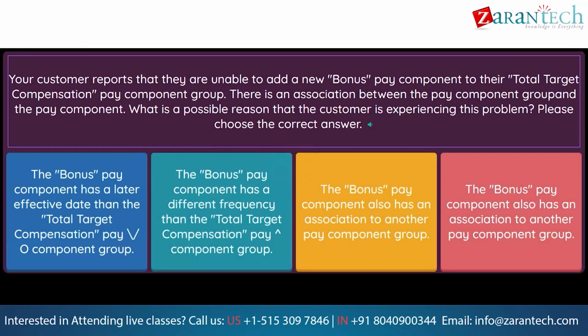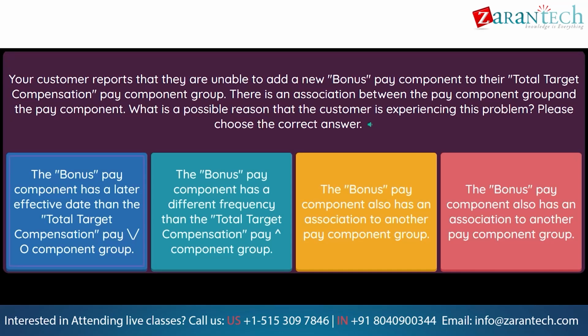Question: your customer reports that they are unable to add a new bonus pay component to their total target compensation pay component group. There is an association between the pay component group and the pay component. What is a possible reason that the customer is experiencing this problem? Please choose the correct answer.